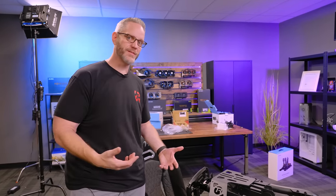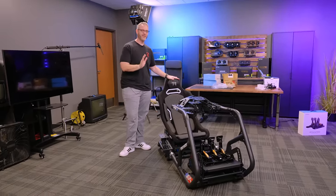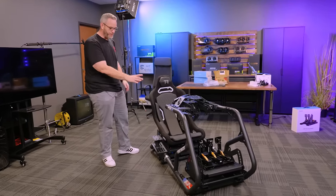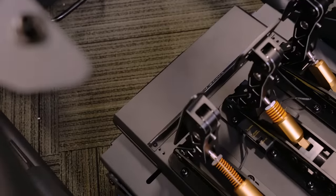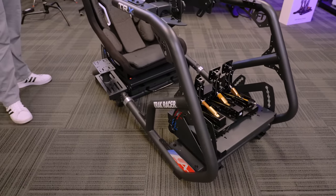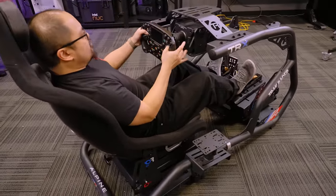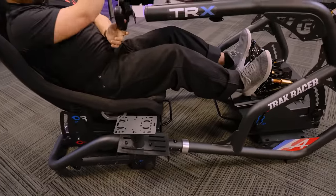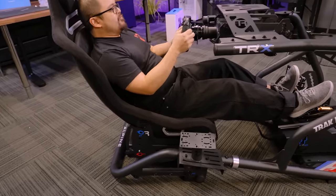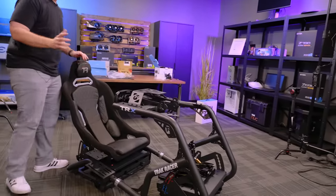Phil is five foot two and I'm six foot four, and what I love is that both of us are comfortable in this chair - that's the biggest plus already. We mounted the pedals as far forward as possible, actually overhanging slightly, because the pedal slider doesn't come as far toward the seat as we'd like. This is technically Phil's sitting position. Let me grab the camera and let him sit down so you can see the F1 wheel installed - I love these shifters - and you can see his foot position and knee position. We're in a hybrid F1/GT position, inclined a little more than full F1.